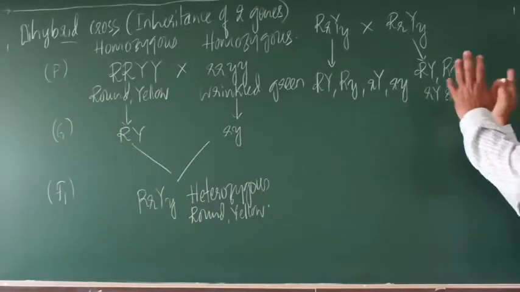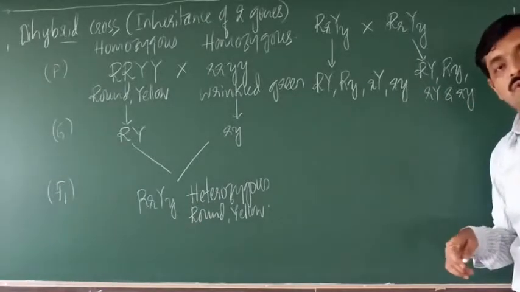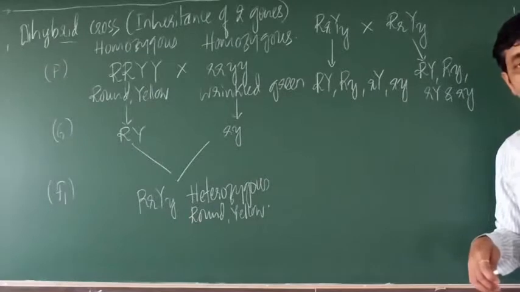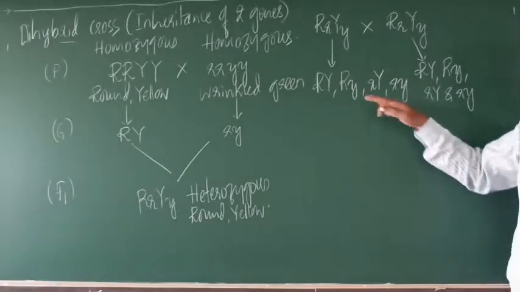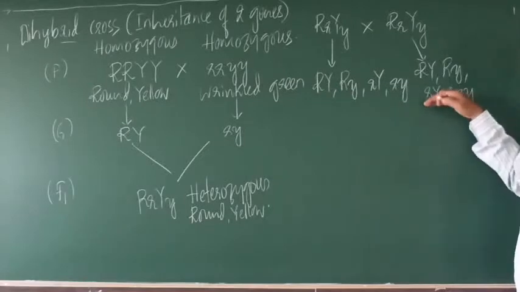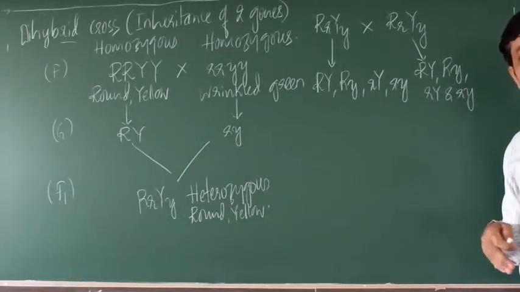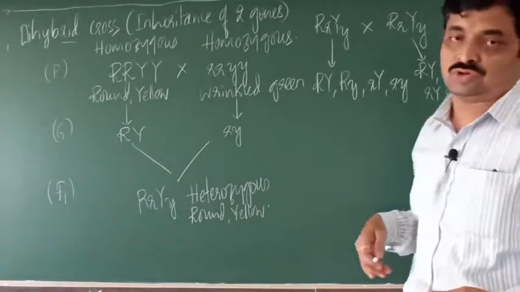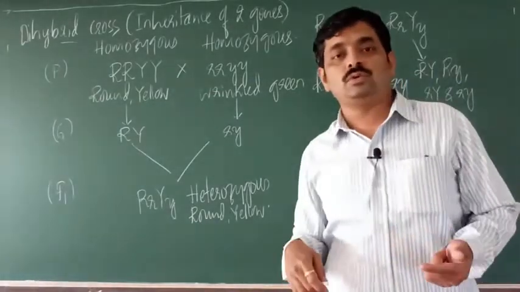Now these gametes can be substituted on the Punnett square to obtain the genotypes of the F2 generation. So we can consider the first set of 4 gametes as male gametes and the next set of gametes as female gametes. So substitute them on the Punnett square to obtain the genotypes of the F2 generation.